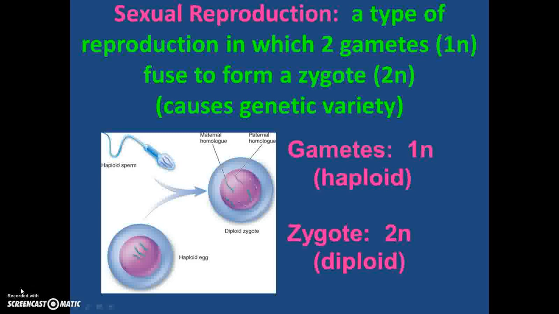Sometimes we write this as 1N. That N tells us the number of different types of chromosomes. So our gametes have one of each kind of chromosome. And then our zygotes, that fertilized egg, is going to be 2N, or diploid, which means you have two of each kind, because you had one that came from the mom and one that came from the dad. So when we think about humans, we know we have 46 chromosomes and we have 23 pairs, right? That's where we get our diploid number from. We have 46 as our diploid number because we have 23 chromosomes that came from mom and 23 chromosomes that came from dad.